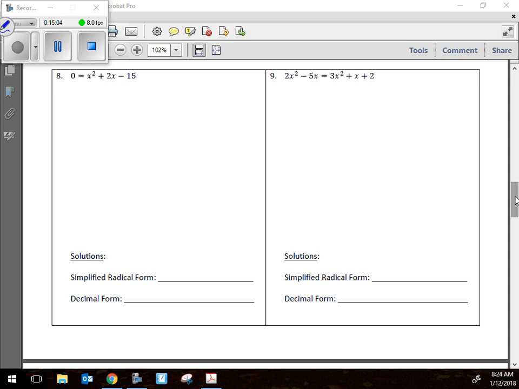All right. And it asks for solutions right there. And then it asks for a couple other things. Simplified radical form. That means if you got an answer like this, 2 plus and minus the square root of 8 all over 4, you can't just leave it that way. That's kind of hard. And it involves like 3 different things. That's why it's in the top 20. So again, if you're studying for this final, you're also doing top 20 stuff.